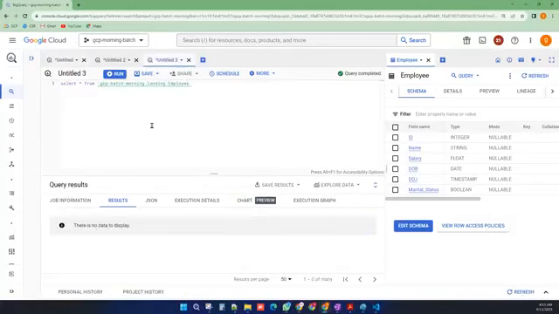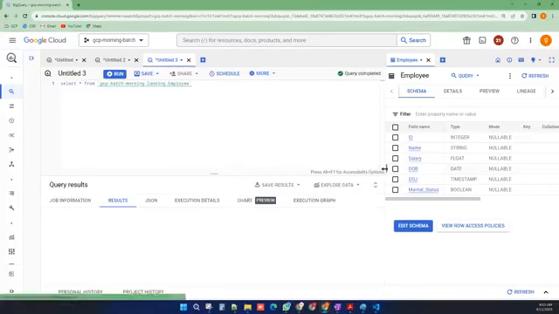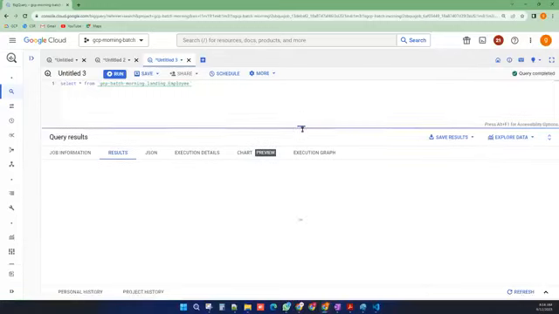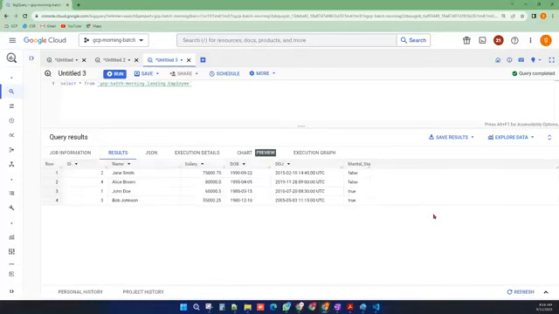If you wanted to, you have a query here: select star from landing.employee. You can run it here. Close this. You're supposed to see 4 records. It will be very fast, but due to my internet connection or something. Okay. See here, we have ID, name, salary, date of birth, date of joining, marital status. So that is how you will be able to see the data.